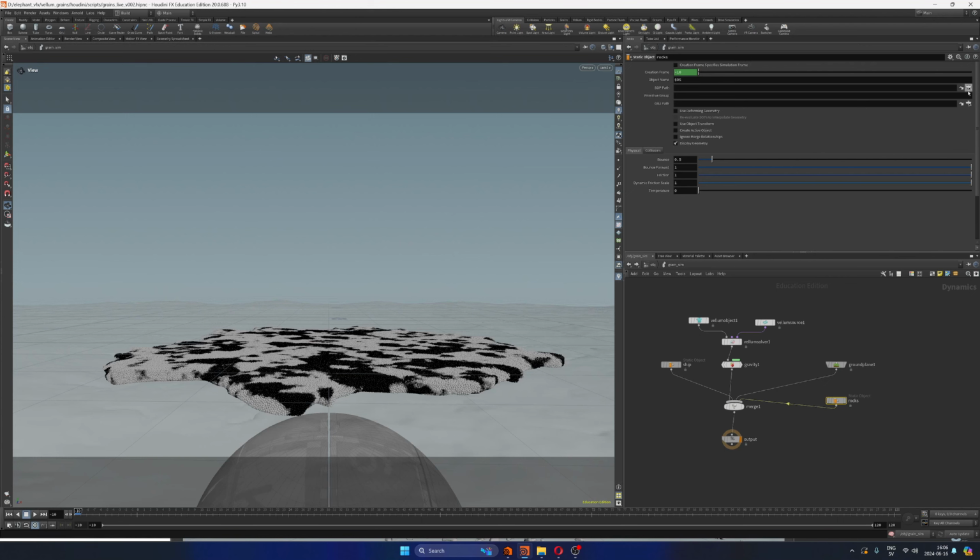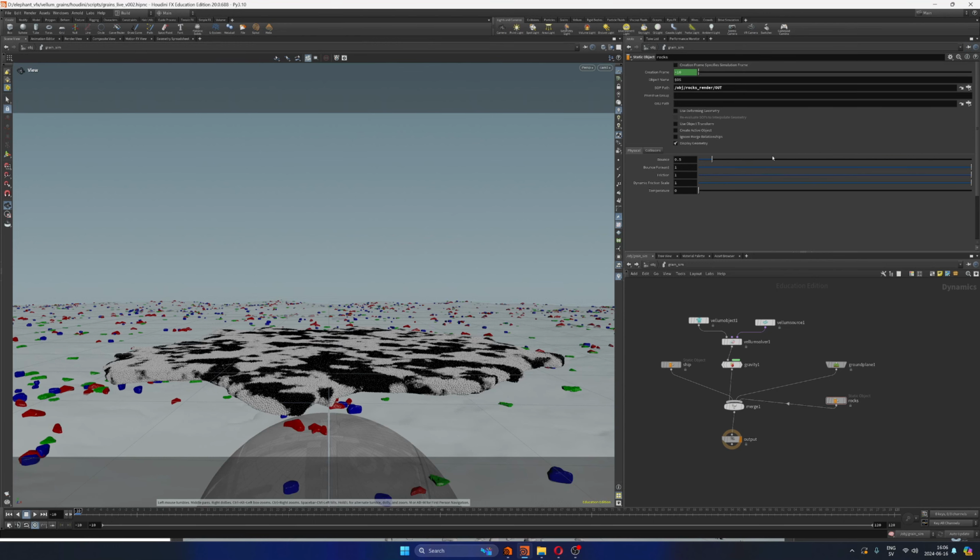And I'm going to go to my path, and that should be rocks render out. Let's see if that updates. Okay, that's good. And my OBJ path, that should be my rocks render.